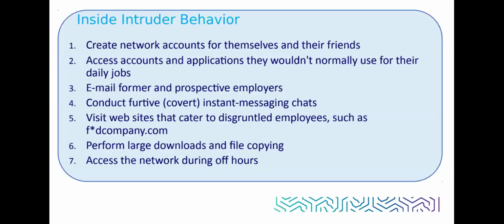So then insider intruder behavior. See, not every unusual action is malicious, but a combination of suspicious behavior may indicate that further investigation is necessary. So, a current or former employee, contractor, vendor, or other authorized individual who intentionally or unintentionally compromises an organization's security. So, insider threat can be malicious, negligent, and compromised. So, creating network accounts. When an employee creates additional user accounts for themselves and their friends without proper authorization, for example, these accounts may later be used to bypass the security control, share access, or hide malicious activities.